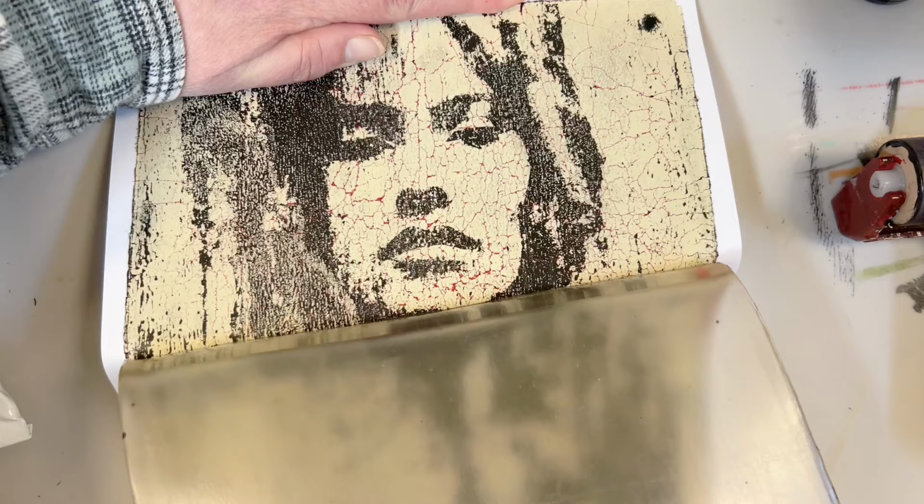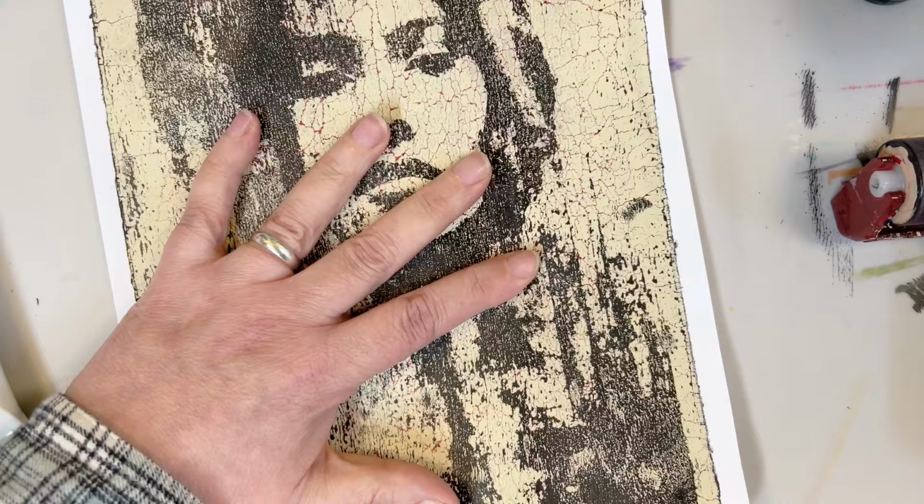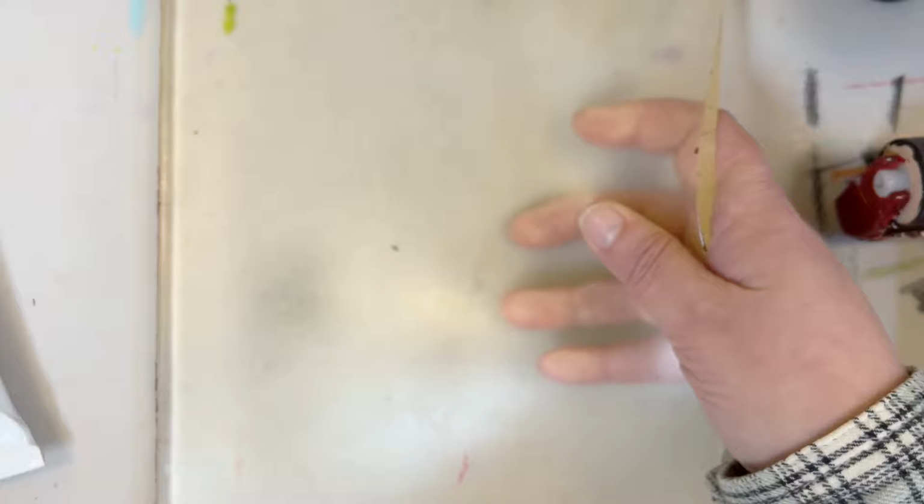Well, this turned out wonderfully. Let's take a closer look at it. Can you see all the red cracks in there? Now, I think next time I am going to try to do more cracks. Try to make the cracks a little bit larger in some areas, especially the outer edge of the gel plate.